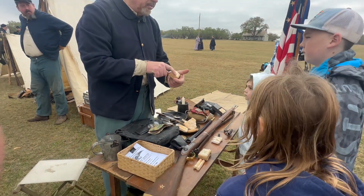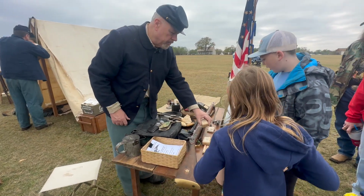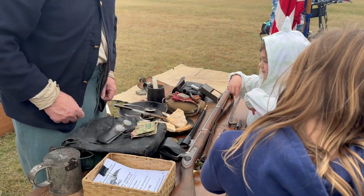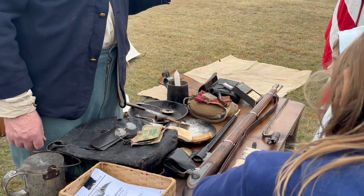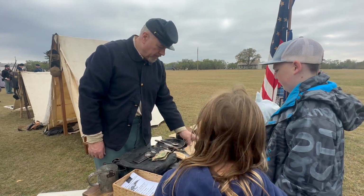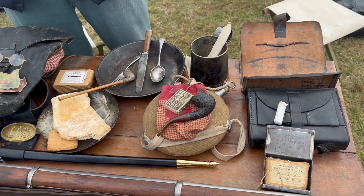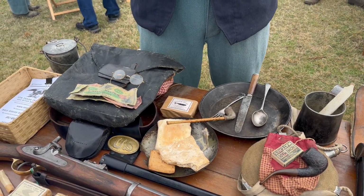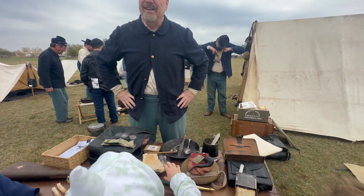This has 10 rounds and then 12 musket caps and another paper tube up here. And this is hardtack. Flour and water and salt. That's all it is. Army bread. That's what they would eat. They'd fry their bacon, then put this, softened, into the bacon grease and add a little brown sugar to it. Mix that up. That would kind of turn to a candy. I was going to say that doesn't sound too bad. It's not too bad, really.